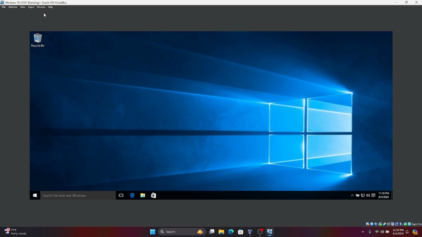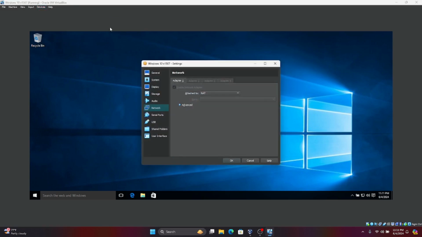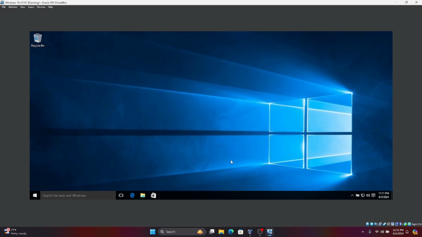And the first thing I'm going to do is disconnect it from the internet, like I should be doing with all of them, and for some reason aren't. Ain't or aren't? Do I do ain't or aren't? But set it to not attached, and we should see the icon go forth as such.